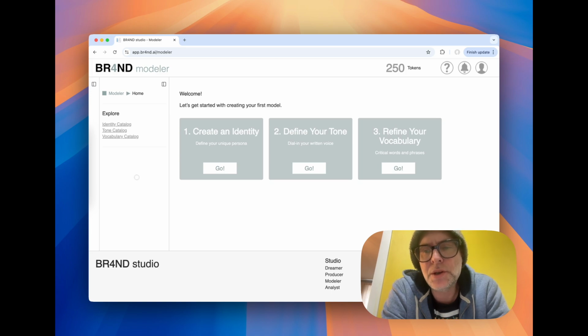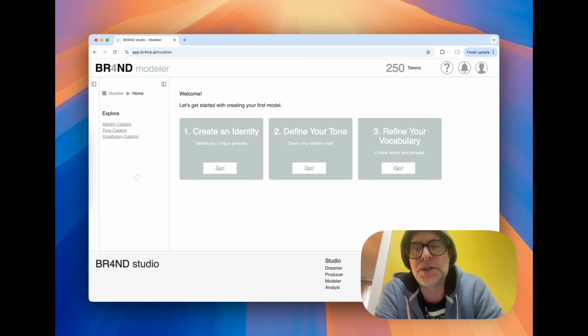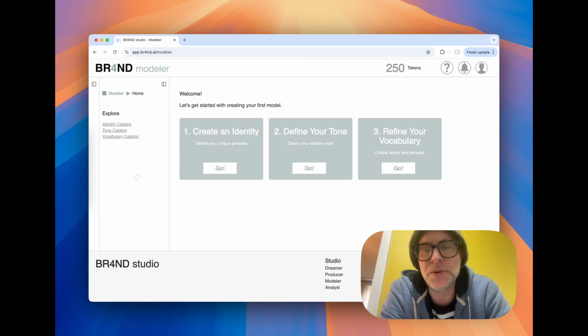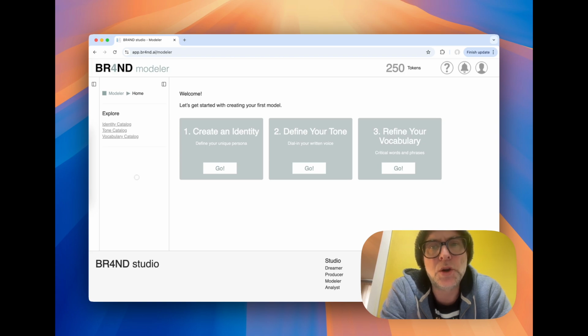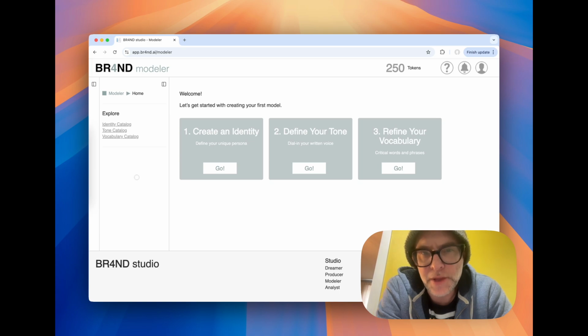And we're actually going to create two different models. We're going to show two different ways that we can do this. When we get to the part where we're going to make our tone, the first model we'll create, we're going to use what we refer to as tone match. This is where we will enter in a well-written sample piece of content, where our model will inherit the tonal characteristics of that.